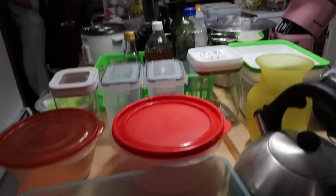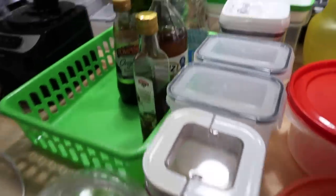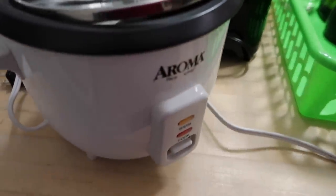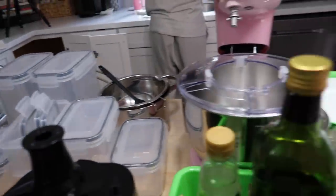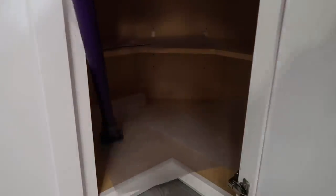Now I've taken everything out of that cabinet and there it is on the island in all its beauty. I have a lot of things that were meant to store things in my pantry, and I'm going to be using those soon — I think I've gotten lazy just putting everything in the box it came in. Underneath I had liners that are just all over the place with crumbs on them. This hasn't been cleaned out in quite a bit of time. That placemat on the left — I'm not sure why I even had it in there, and it's not going back in.